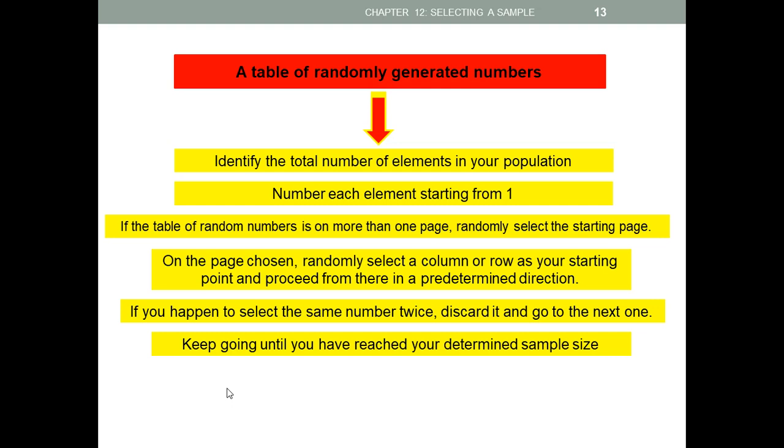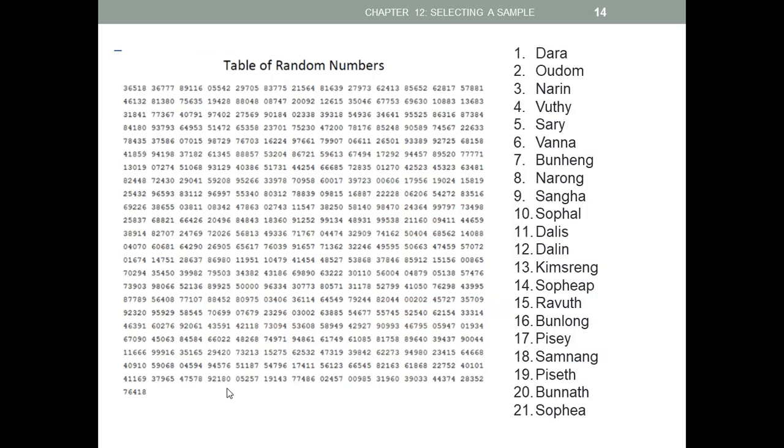And another step is to keep going until you reach your determined sample size. If you decide to select 80 high school students for your quick survey, you keep going until you have reached student number 80. For a demonstration, let's do it together here. Let's have fun applying what we have learned so far.